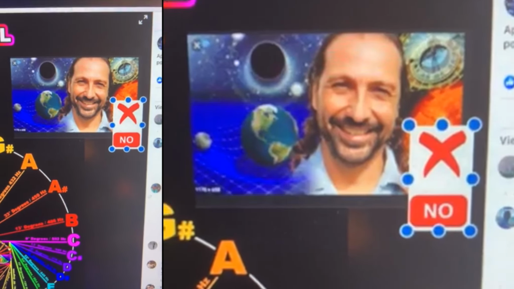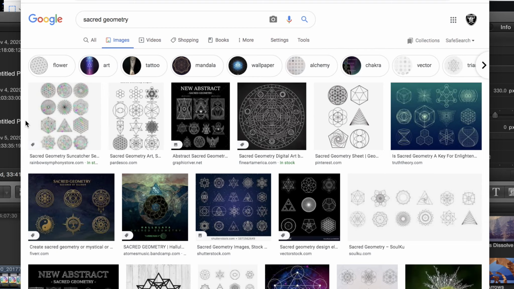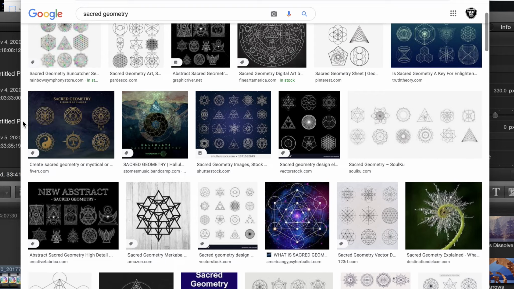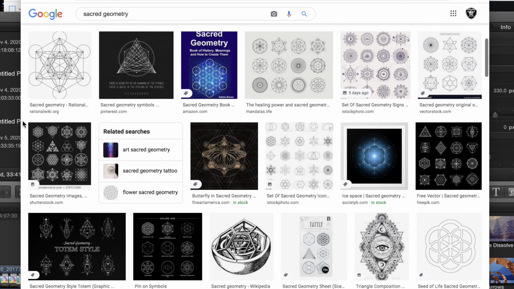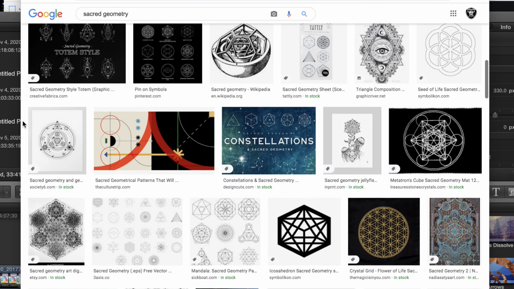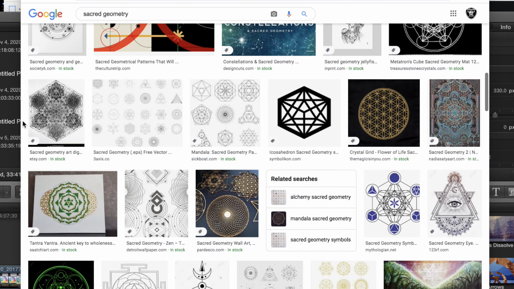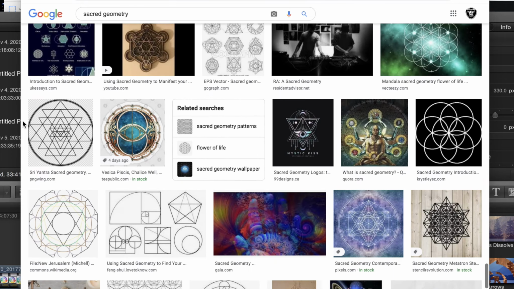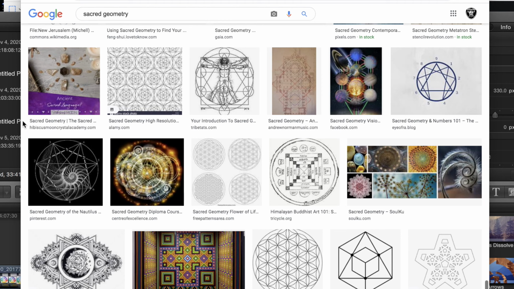And you would think that he's a vortex mathematician. He should know this, but you see all these sacred geometry things. I'm going to flip back. If you go on the internet, you type sacred geometry, you see all types of sacred geometry stuff like that. And a lot of times people just post it and forward it and assume that it's real. Like, oh yeah, this links up with that.